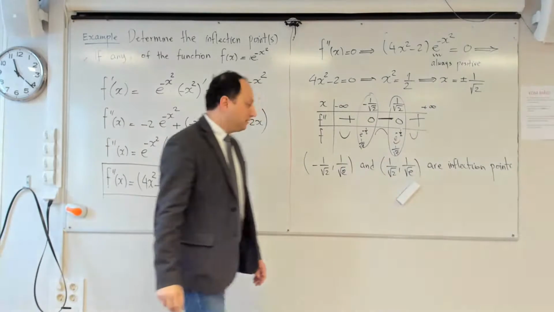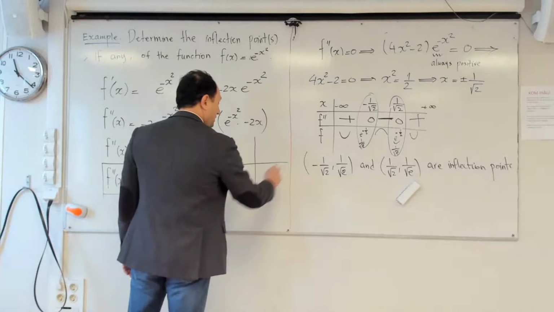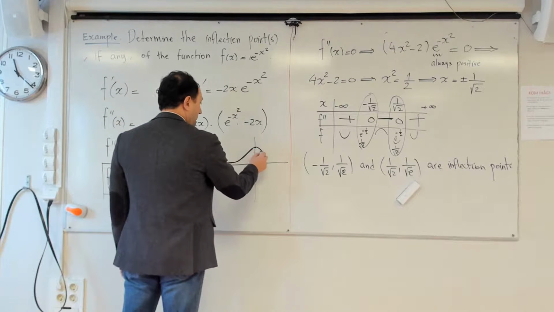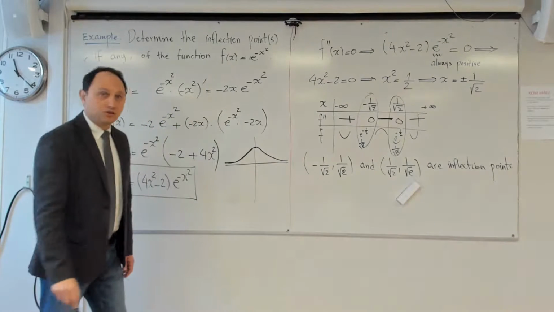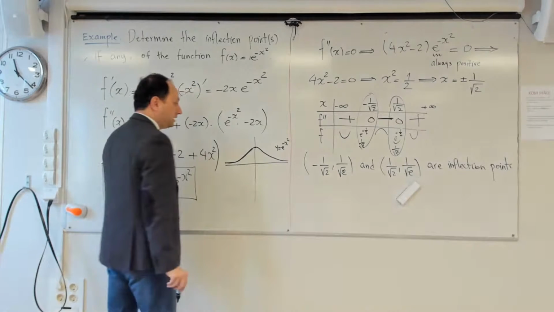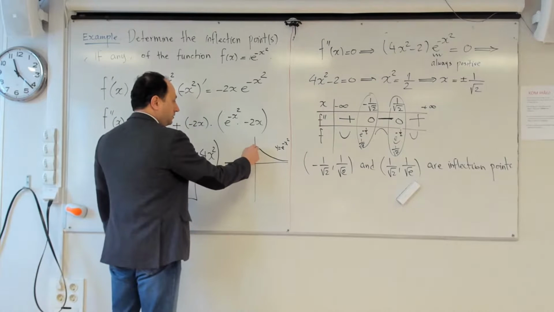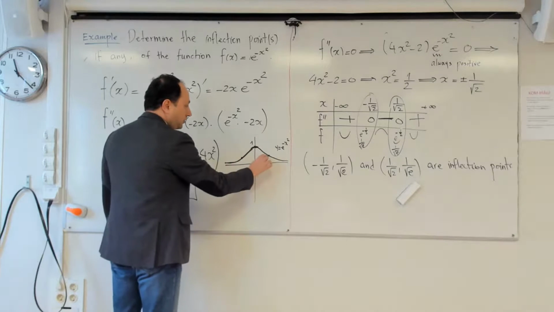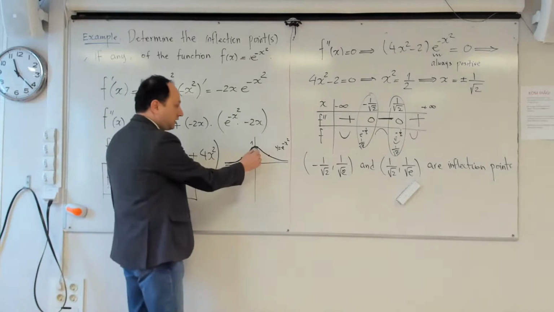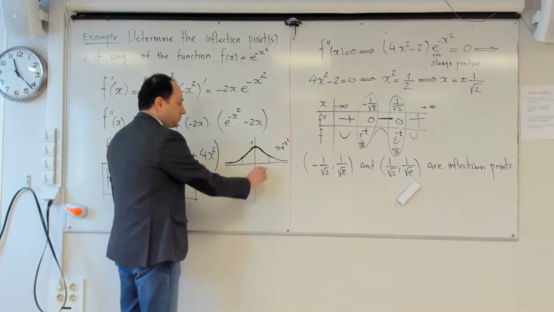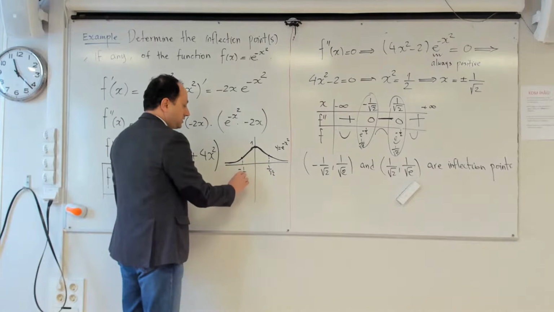And the reason I was able to cook this up is because I remember the graph of this function. This is more or less the Gaussian bell curve. If you draw this, this is y equals e to the power minus x squared. This point is 1, because if I put x equal to 0, it becomes 1. And you see that these are inflection points. Here, this is concave downward and suddenly goes upward. And it is clear this is completely symmetric. This is why one of them is this and the other one is this.